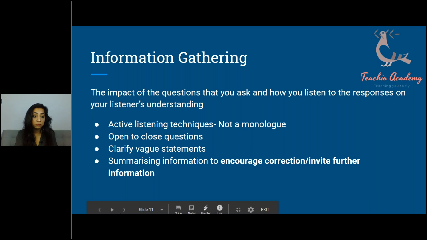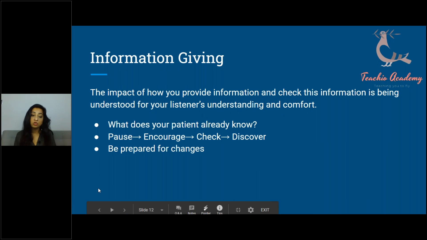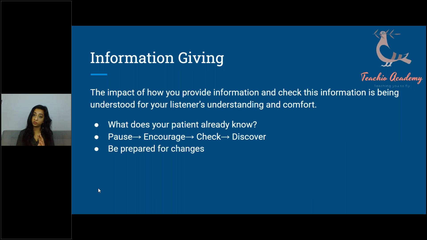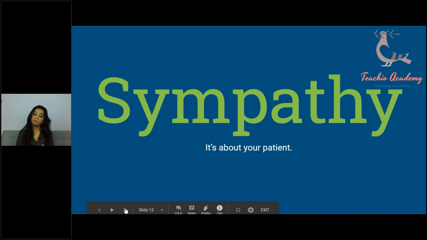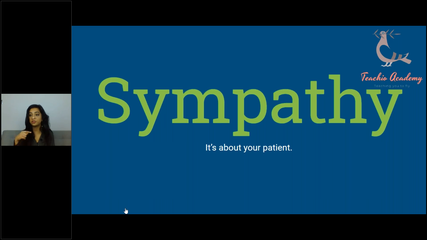Information giving: on the OET you are assessed on the quality of information you provide. Tailor your information to what the patient already knows — same ideas, concerns and expectations principle. Be prepared for changes: the patient might throw you a curveball and say they don't want to hear about one thing and want something else. Just be prepared when giving information. Sympathy is not saying sorry again and again — it's tailoring your conversation to your patient. We'll try and do another session next week where we'll make full sentences to use on OET speaking and memorize some useful phrases.